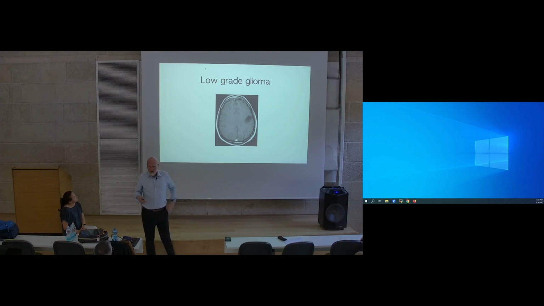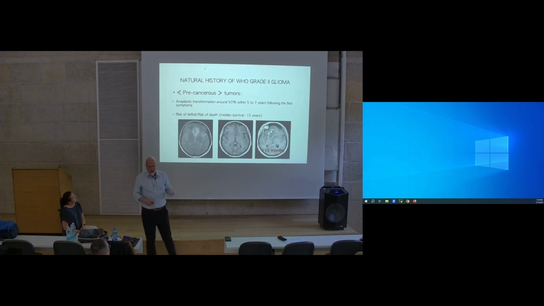Now, for the low-grade gliomas, as Marion explained, these are already tumors which are future glioblastomas. So low-grade gliomas, again, are grade 2 tumors, slowly growing, and they have this kind of inherent malignant transformation programmed. So they will turn into grade 4 tumors. So at the end, we could take the grade 4 evidence that I just showed you and extrapolate that on the grade 2 tumors and already say, okay, resection is good.